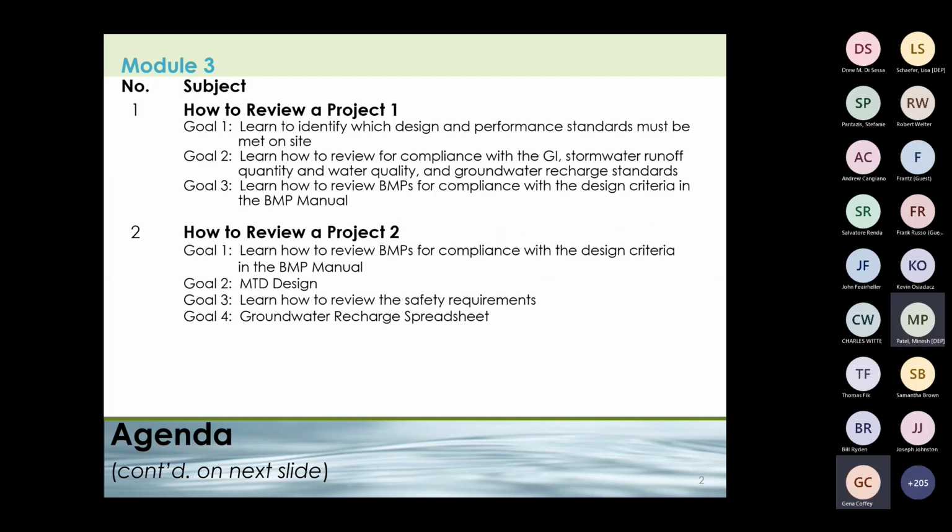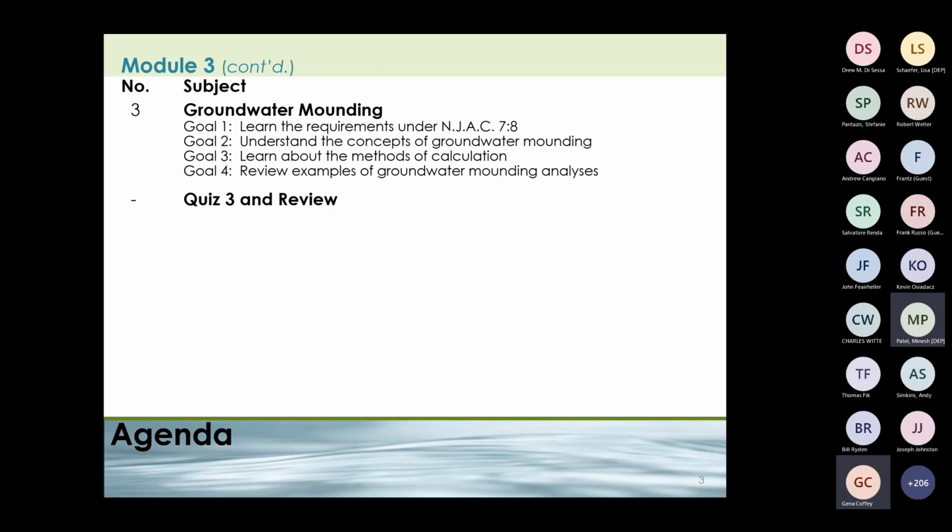So here's part 1 of the agenda for Module 3. Today we'll be tying into what was presented in the 2 prior modules from last week and apply that info to reviewing projects. So we'll have how to review a project 1, which will be presented by Anthony Roblick along with myself. And we'll have how to review a project 2, which will be presented by Chengyi Wu. And after those presentations, Peter will continue on with the groundwater mounding, along with examples of performing the analysis that is required. After that, we'll have our quiz 3.